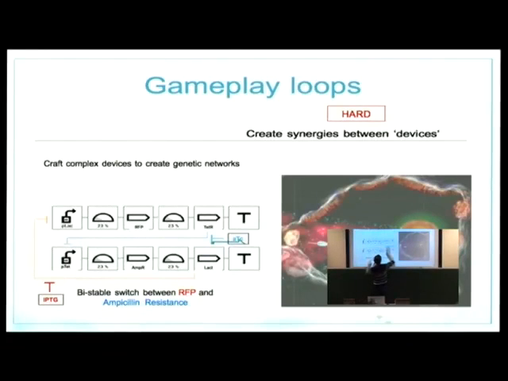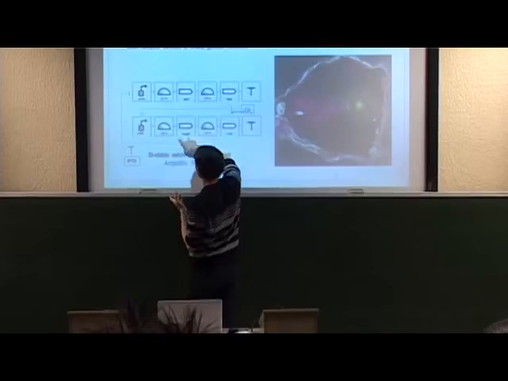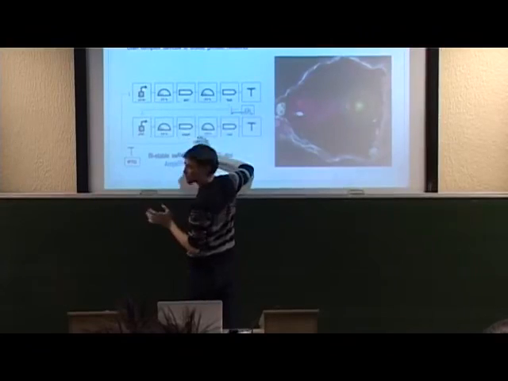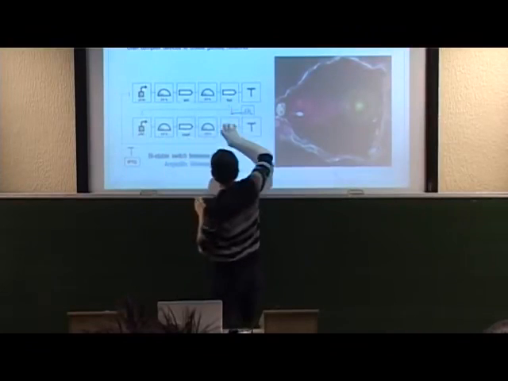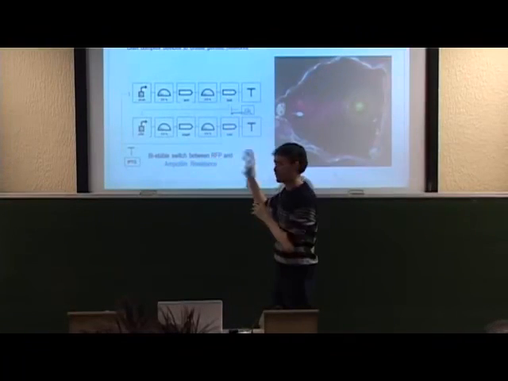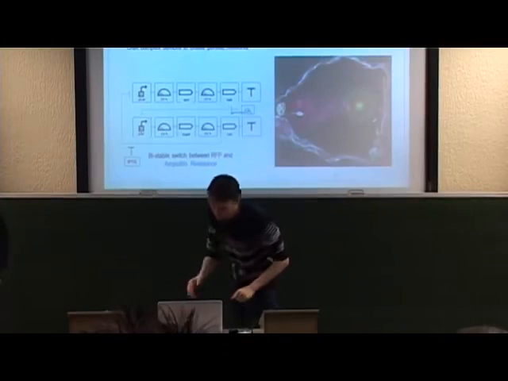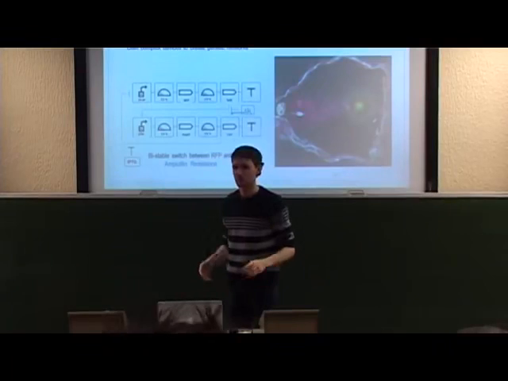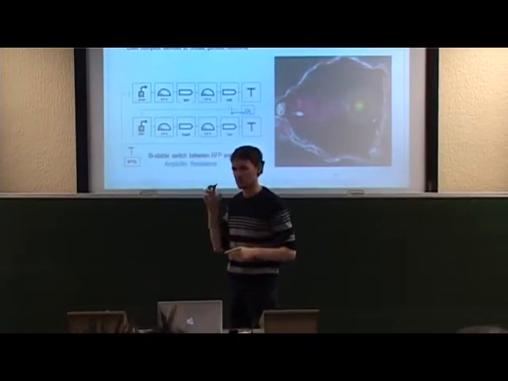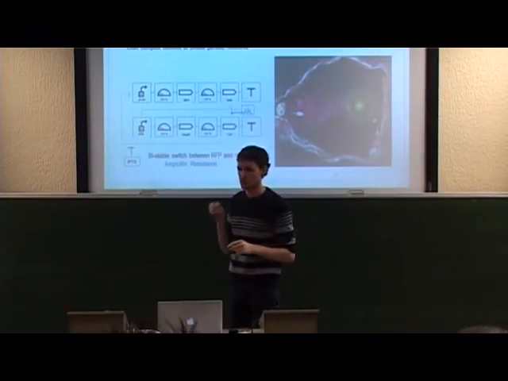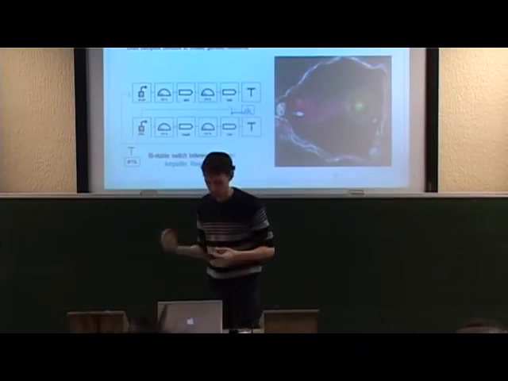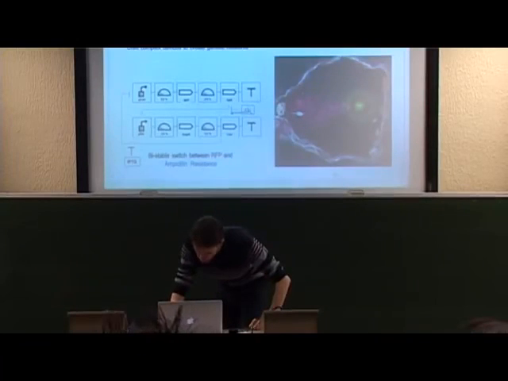But if there is another signal, then you will be protected. This is another function: it protects you from toxin. So according to what's in the environment, there is a switch, and you are either red or protected from toxins. And we can do tons of stuff like this, such as oscillators. You can have a bacterium that blinks green or blinks red, or alternately red and green. You can do tons of stuff.